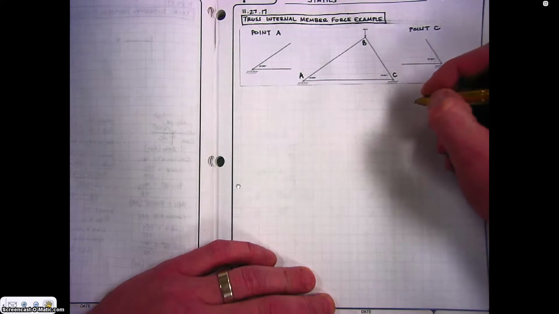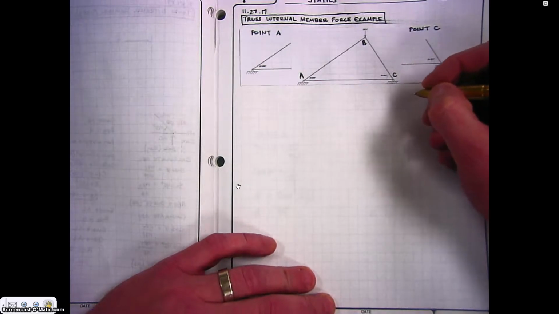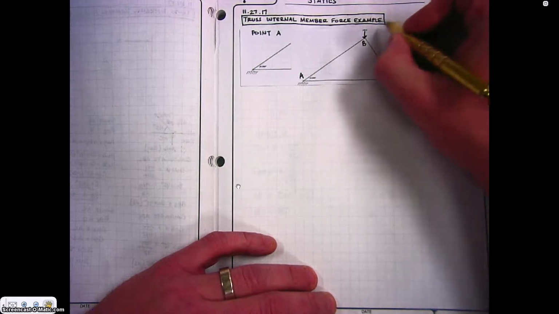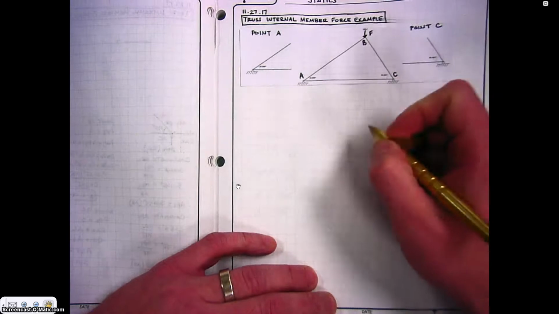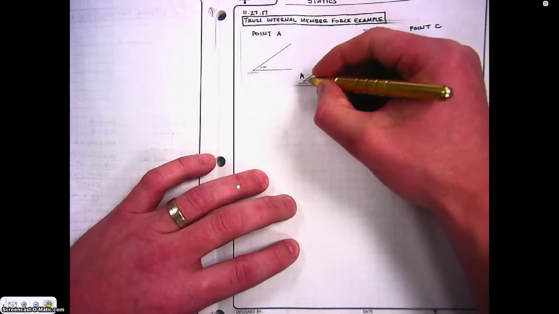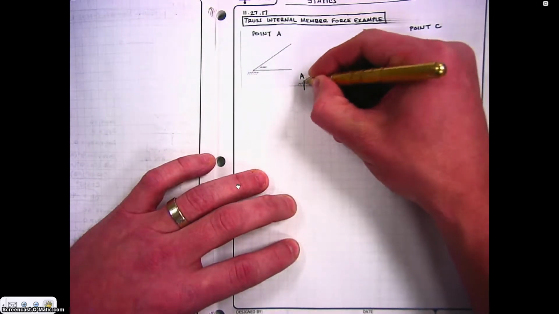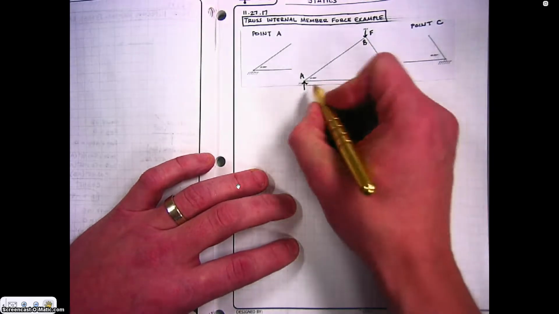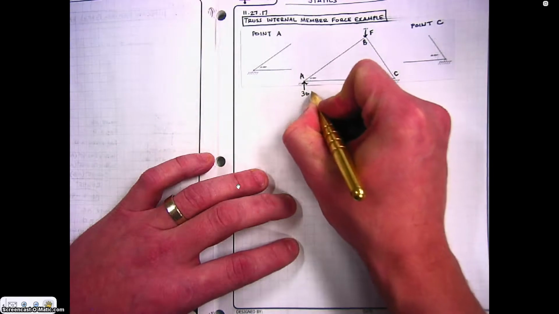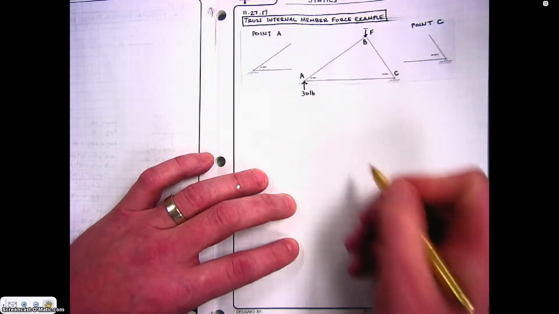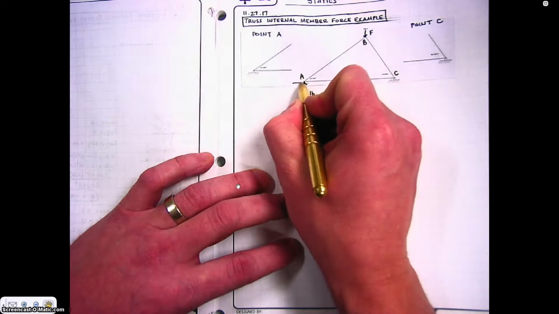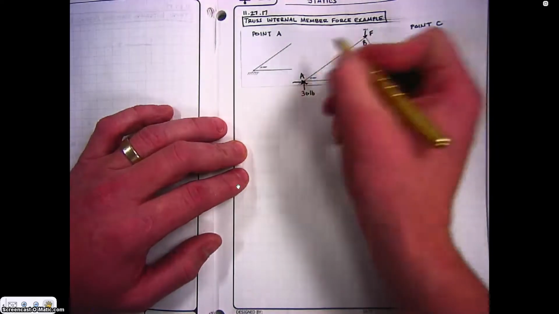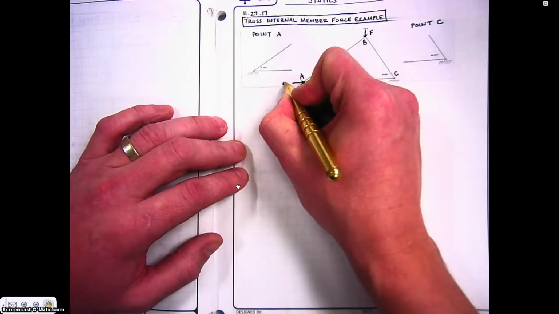And we'll go ahead and put in the forces that we already know are acting on the system. Right here we have a 100 magnitude force, and I'll label that as F. We have a reaction force at point A in the Y direction, and we calculated that on the last example as 30 pounds. So I'm going to label that as 30 pounds. We also have a reaction force at point A in the X direction. Because there were no forces in the X direction, that is 0 pounds.